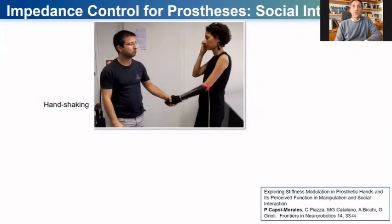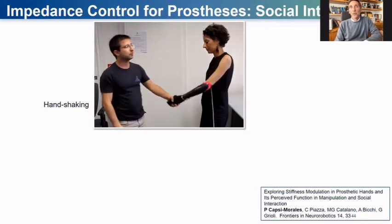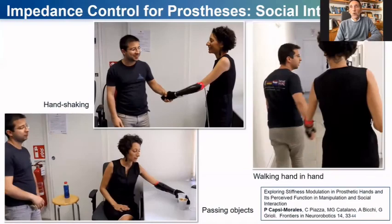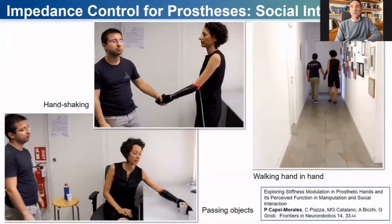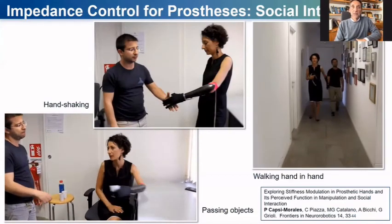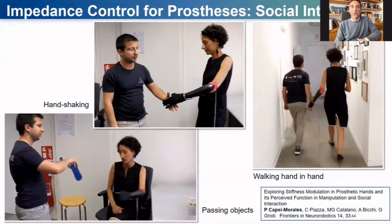And that could also be used, and has been tested, in social interactions with people, which is another role of variable impedance that is very important in handshaking, for instance, in passing objects, walking hand in hand. And we are now working with Patricia and other co-workers to see how this variable impedance control of prosthetic hands is received by subjects that are prosthesis users, with some preliminary encouraging results.